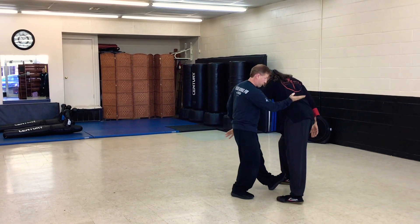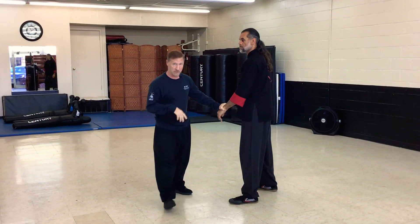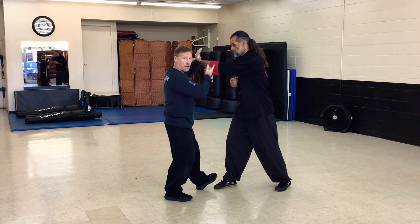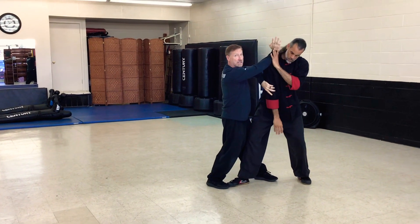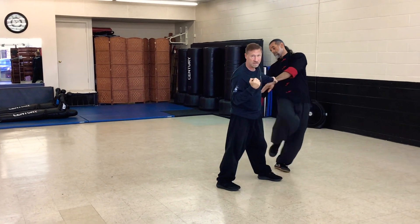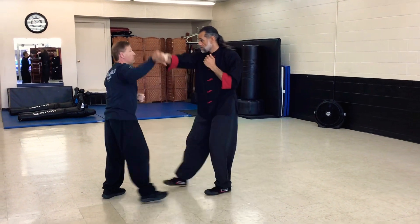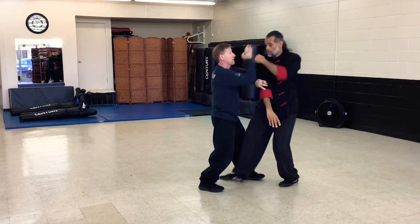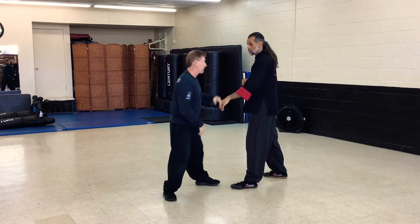Hitting, throwing. If Sifu Henderson didn't step, it's going to be a worse day for him. When I'm here, I go for that leg — he lifts. As I pluck, let's say he doesn't step — you see what's going to happen? Throwing him over that leg. So it can be worse. But let's say he keeps going. Let's finish it out. Throw here. One, two, three — I move him, I go for the throw. People ask all the time: what is this for? You're about to find out.